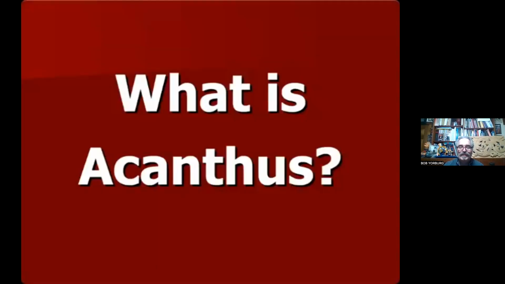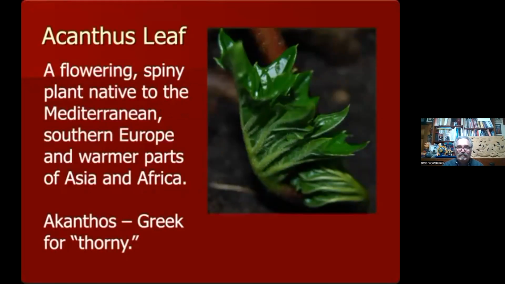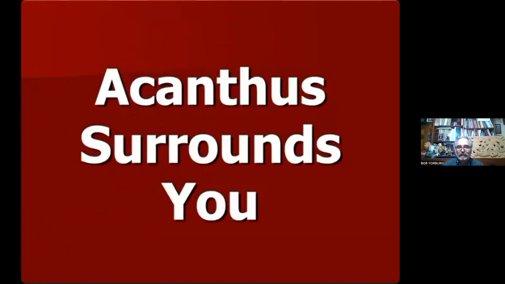Justin, thank you. So what is acanthus? Most people don't know. Acanthus is actually a plant with little spiky leaves, and it has appeared in everything from architecture to furniture to you name it for literally thousands of years. And it's around you. Everyone says, what is acanthus? I've never seen it, but actually you have seen it.